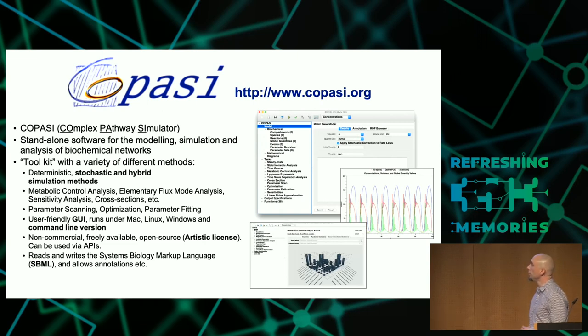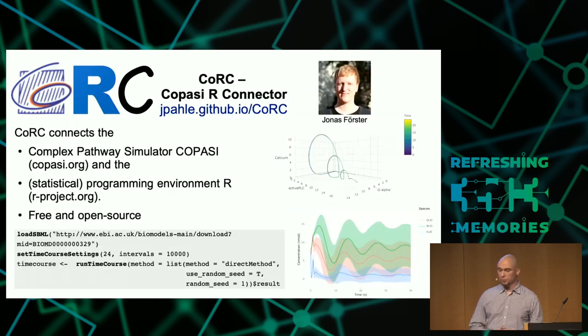So I said you don't have to do this by hand, because we are also into method development and we are building scientific software. One of the softwares we build is called Copasi, Complex Pathway Simulator. It's free and open source. You can all go to that website, download it, play around with it if you want. Because we also use more demanding computations, which we send to compute clusters, we also developed a scripting interface for Copasi, which is called CoRC, the Copasi R Connector. And this allows you to use the Copasi backend with all the different tools that are in Copasi, from your programming environment, and then you can build workflows and send them to a compute cluster. We think it's easy to use. If you play around with it, you get stuck, then just let me know. So this is software you can use, you can play around with.